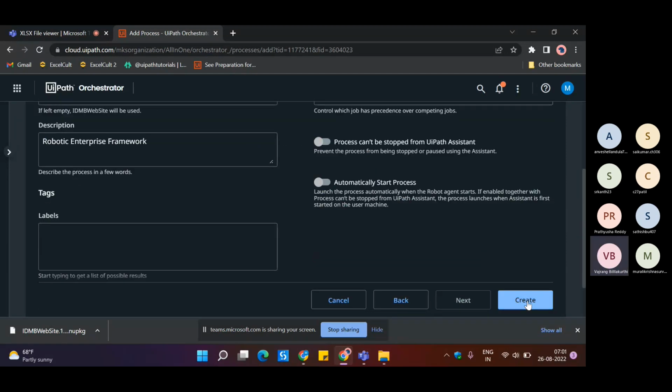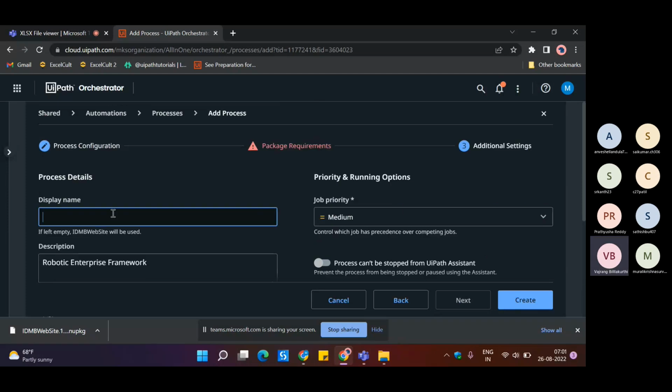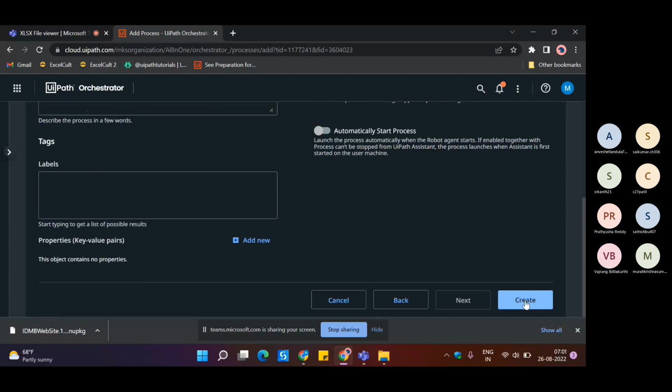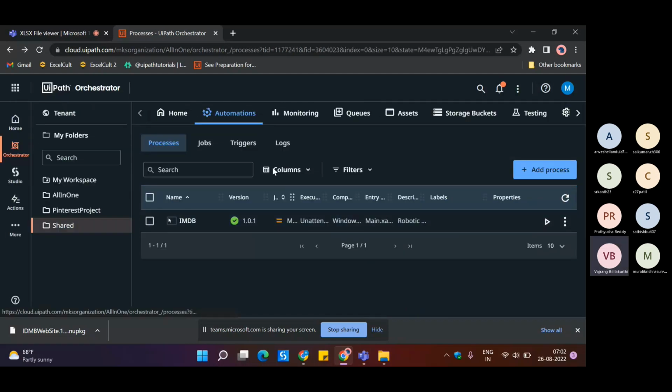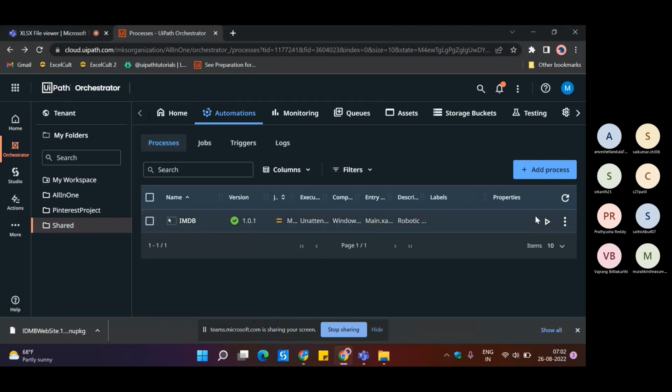Yes, create. That's fine. You can leave. It will take the item that's available as a file. Yep, start now. You can click. Can I start? Yeah, go ahead.